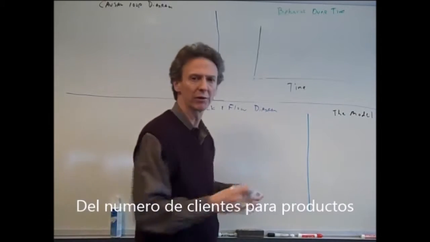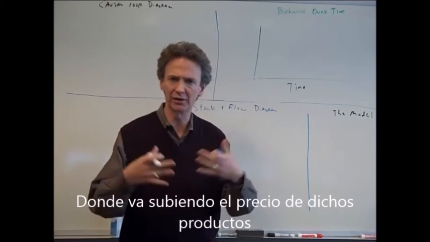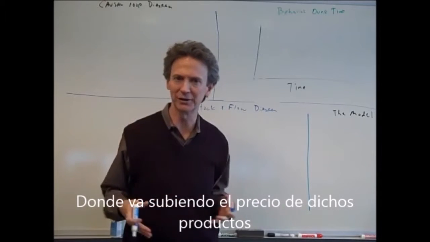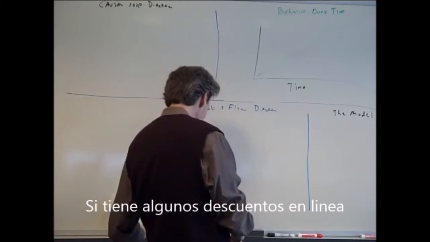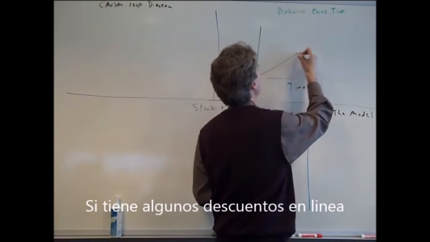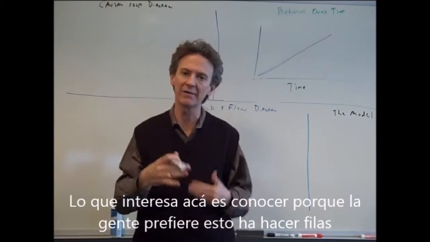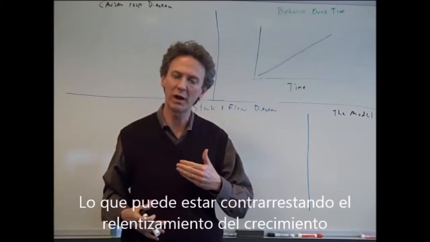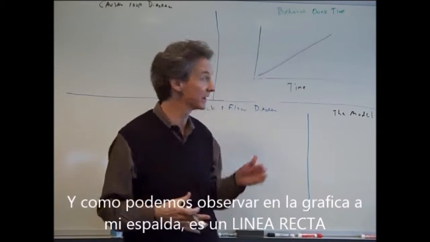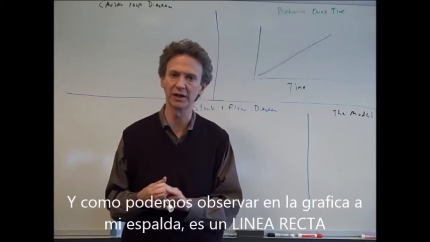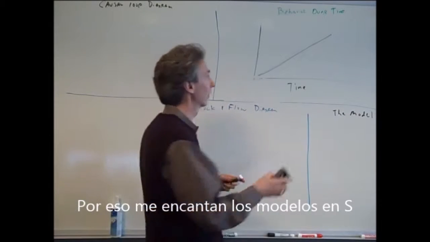So when we think of growth in number of customers or revenue or products or software bugs or those sorts of things, we usually just think of a line going up. But what's important to know is what kind of drives that growth and what might be counteracting to slow the growth down. And the reality is most growth does not look like a straight line that just goes up. It actually looks like an S. That's why the title of this is S-shaped growth.